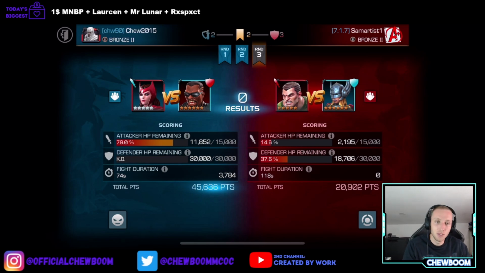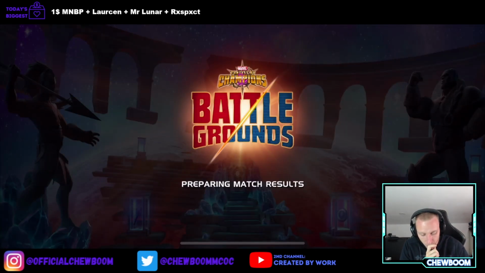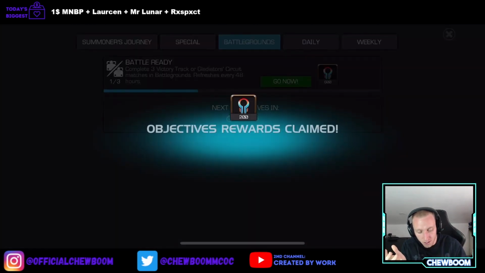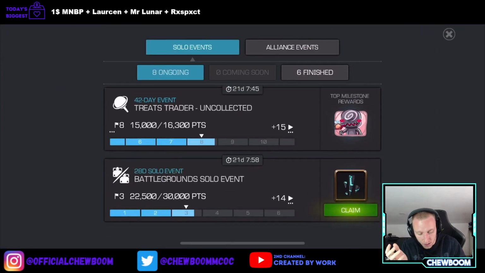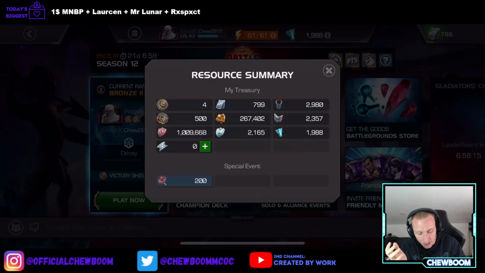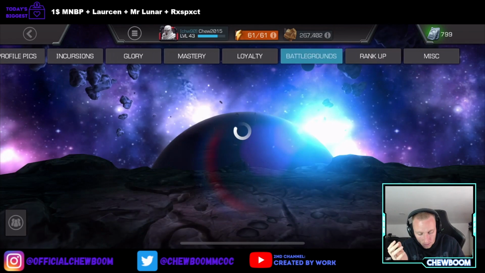I thought Sandman would deal a bit more damage to the Jane Foster, but hey. So that's how Battlegrounds is going right now. It's actually going pretty well, and it lets us buy 6-star shards, which is perfect. I think we can open another 6-star because of it, right?